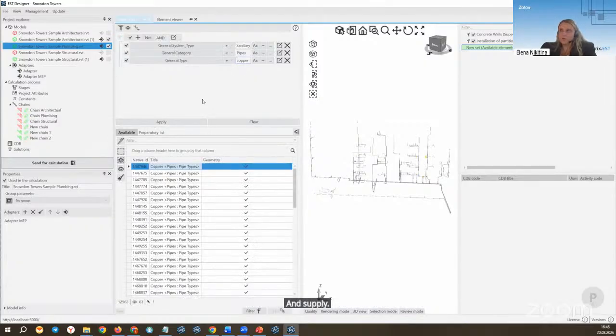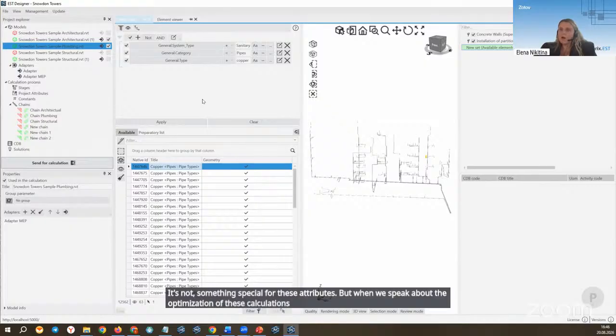We work with some base attributes from Revit. It's not something special for these attributes. But when we speak about the automation of these calculations, in all cases we have some requirements for this BIM model: which attributes we need, which information we need, and which attributes we can use in these calculations.